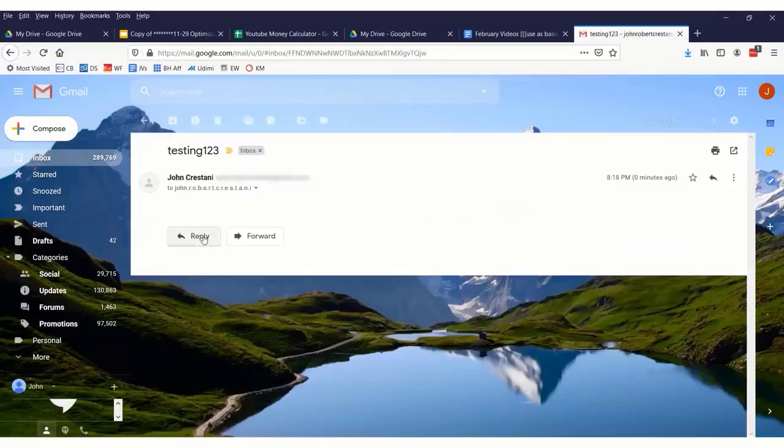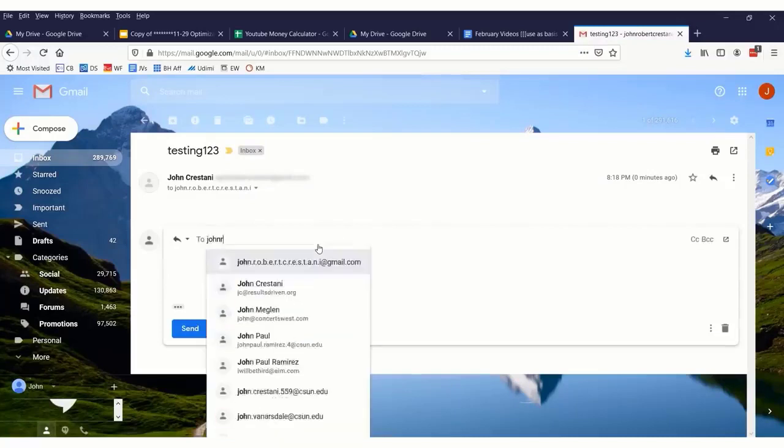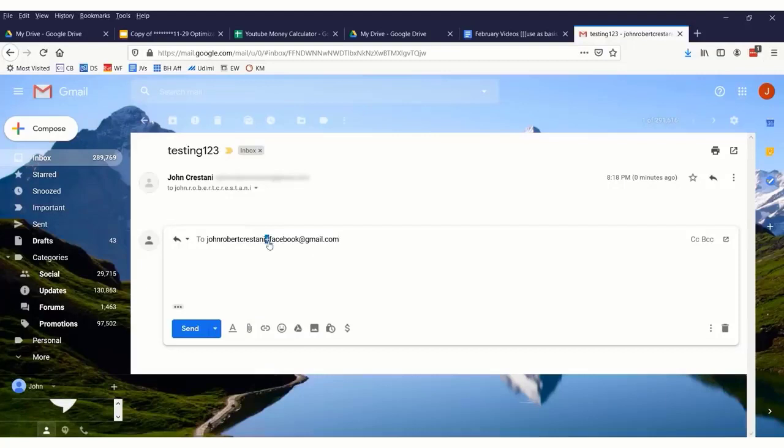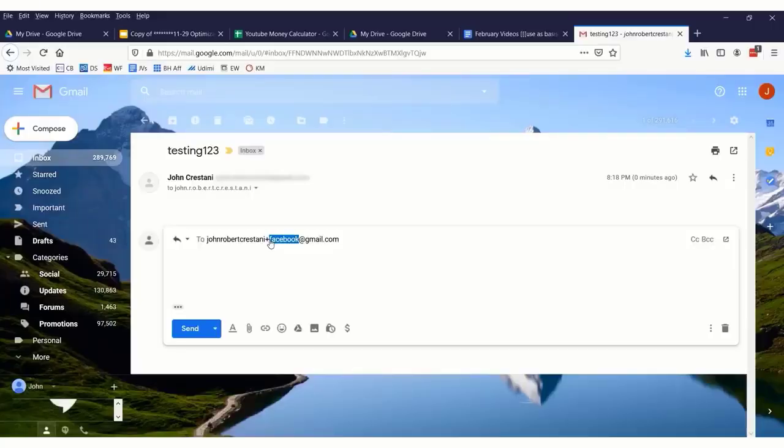Now let me show you another way that we could do things. So I will reply to John Robert Crestani plus, and let's say I have an account with Facebook, right? Plus Facebook@gmail.com. Now, another neat thing is that Google actually ignores the plus and anything after the plus in your email address. Particularly, I'll show you in a second, when I automatically need to forward an email. So let's say my Facebook is managed by my community manager because many people write in support requests to me that I actually want to go to my community manager or my support person.